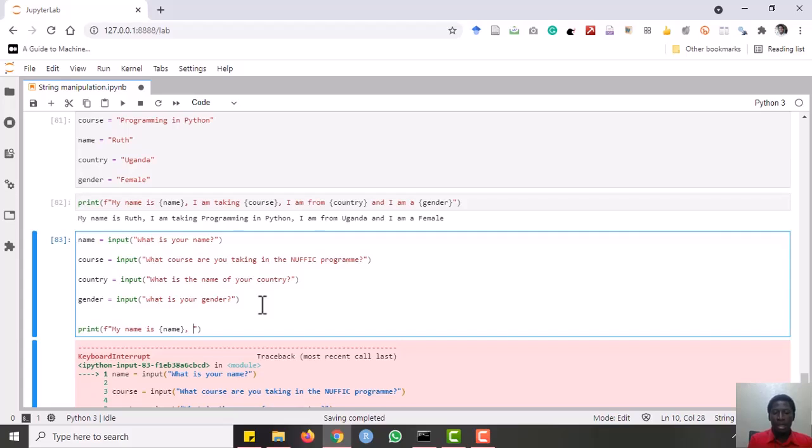Then I am taking, whatever course you are taking in this program, so you can put course there. I am from the name of your country, you put it here, that is country, whatever country you receive from the user. And I am a, whatever gender the person supplies will be put here.